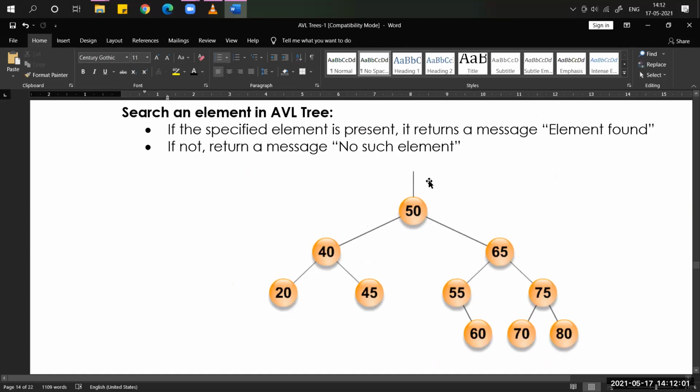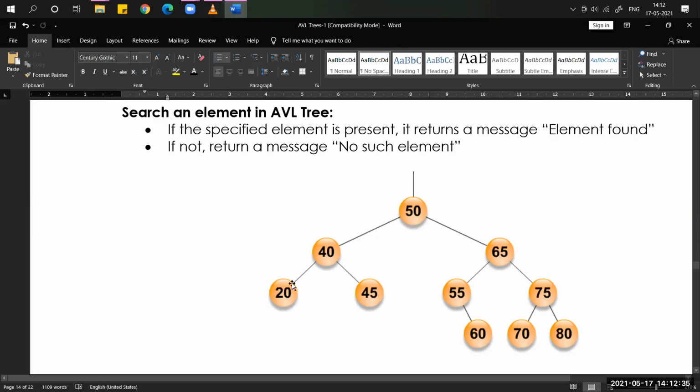For example, how the search method works: I want to search 75. Whenever you want to search any number in the given AVL tree, based on the root node, if your search number is greater, then it will search only the right subtree. If I selected 20, first it will compare with the root node.